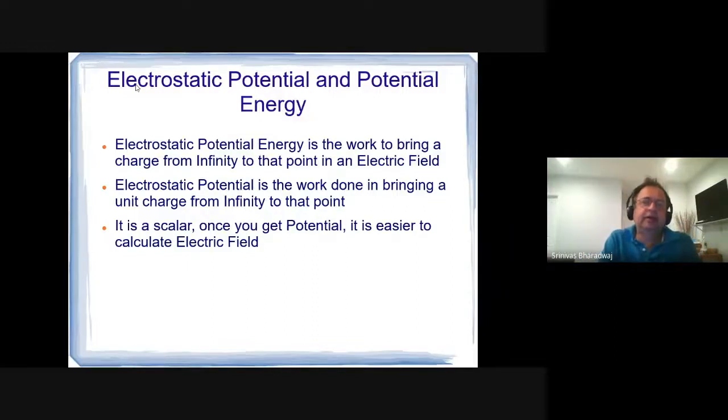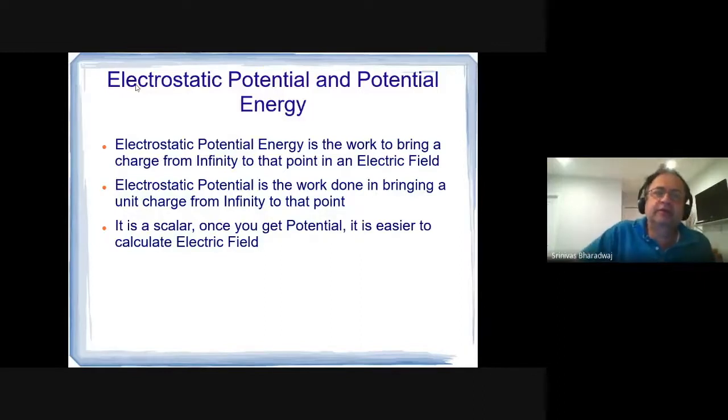Then we introduced this idea of the electric field, which is a vector, which is the force that would be experienced by a unit charge at a particular point in space as a result of one or more charges, right? And so we said that it uses the superposition principle. Therefore, you just sum the vectors at any particular point, due to the various charges, and the sum of those vectors produces the electric field, right?